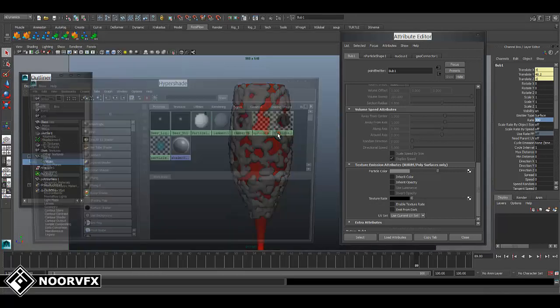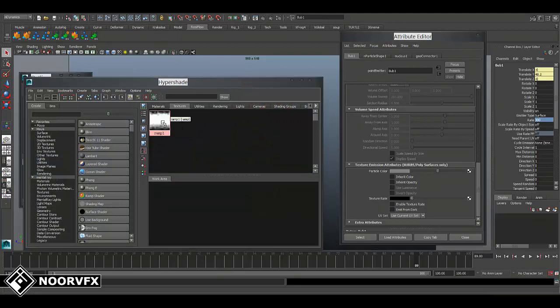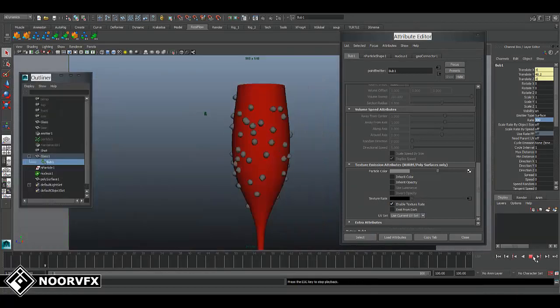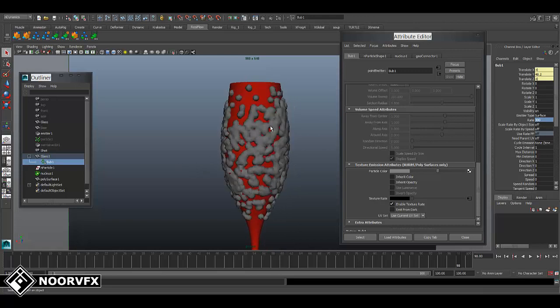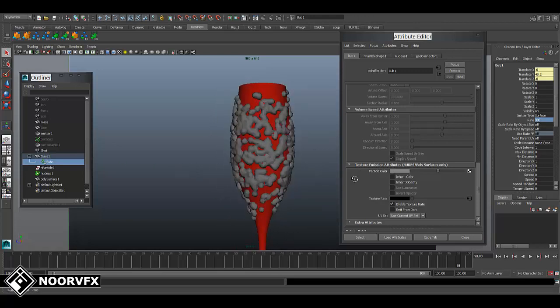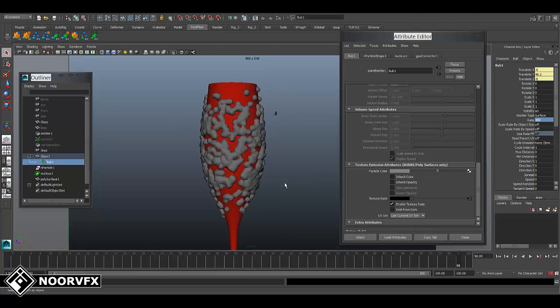So we drag the ramp here. We set the enable texture rate. Play one more time. Alright. As you can see, just these white parts, or the light parts, get the particles.